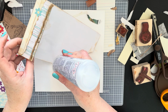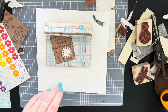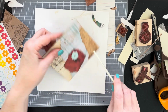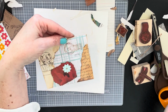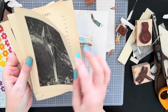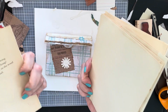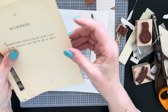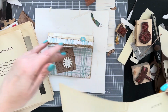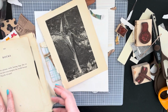And then we need to pick out some kind of a piece of stationery. Just lay that down like that. Take our little bone folder. That's down. I mean, it's not going anywhere. This is really pretty. This is so very pretty. Okay, so let me find a pretty book page. Okay, so I have these book pages from the Merry Out of Doors, which I made the Merry Little Junk Journal from. So let's see if we can find something that's pretty empty. What if we used the backside as a stationery and then just left the picture on the front? That's okay, huh? Yeah, let's do that.